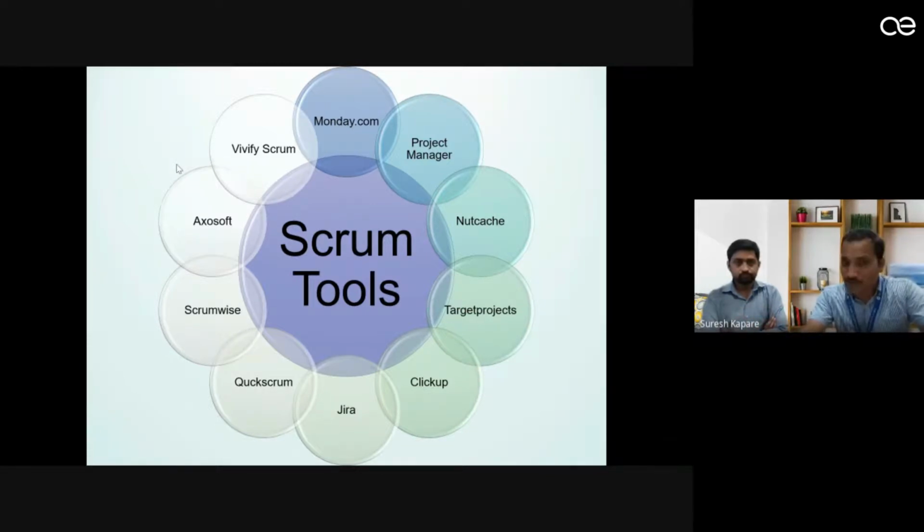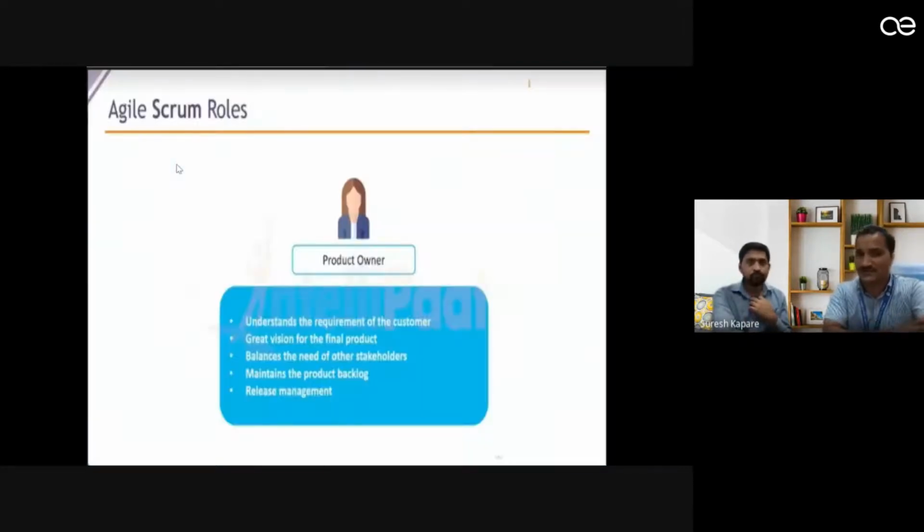According to their own choices, companies might have taken one Scrum tool, but all the tools have almost similar features, because that is a framework. Out of these, JIRA is very important, and we are going to focus on it for our project.